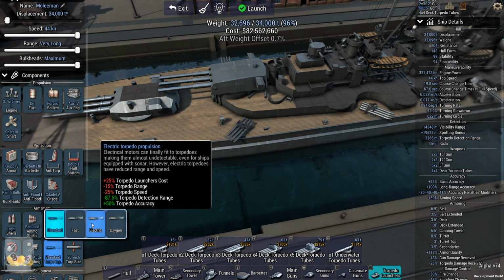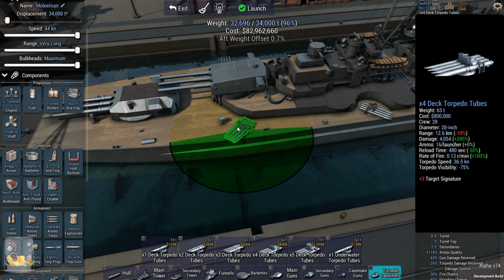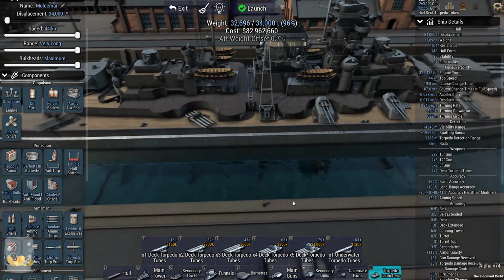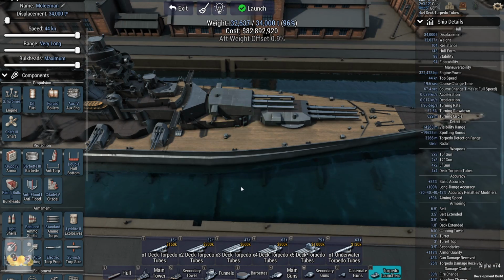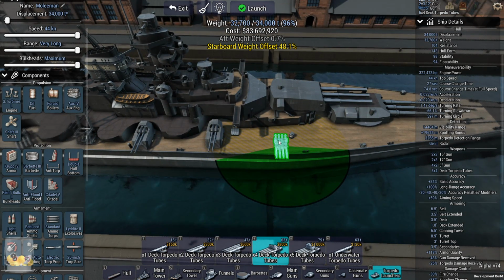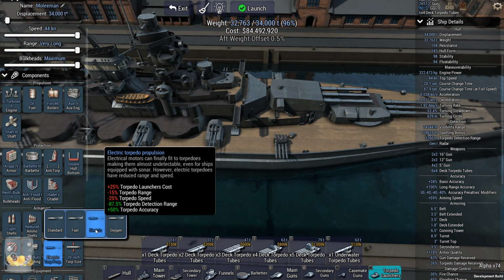I'm going to make those electric torpedoes, which reduces range, increases accuracy, but also makes them very hard to spot, although they are slow. So if the enemy does spot them, they will be almost completely capable of spotting and evading them. There is one problem that I have, and that's that I outrace my own torpedoes. I don't quite like that.